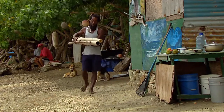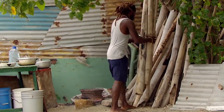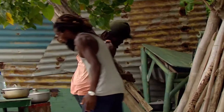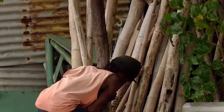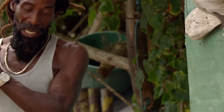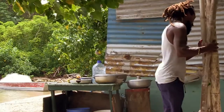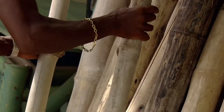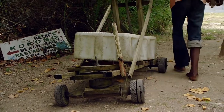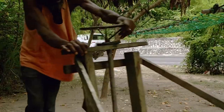Roy Collins has lived here for many years. Like some Jamaicans, he is lucky to have a small piece of beach of his own, with a modest dwelling on it. Sometimes he needs to improve and extend his living space, building a roof for the kitchen, maybe some benches. And the construction material he has simply delivered by a pushcart hauler.